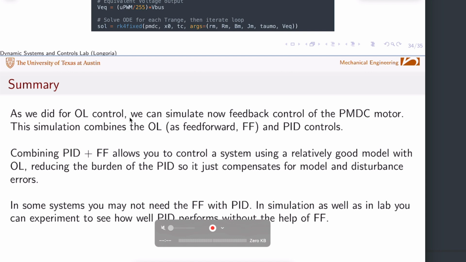So again, as we did for open loop control, we can simulate the feedback control. I think, again, it's a very empowering type of tool for you to have going forward. And you can always come back and look at it later if you ever have to study control. If you take a controls class, hopefully it gets you ready for that. In any case, the idea in this lab is to look at how to build a PID controller. What does it look like? You'll be able to see that, hey, with open loop control, you can't make that thing unstable. But once you close the loop, you can start playing with those gains, and you could possibly make that little motor act weird. It starts going unstable.